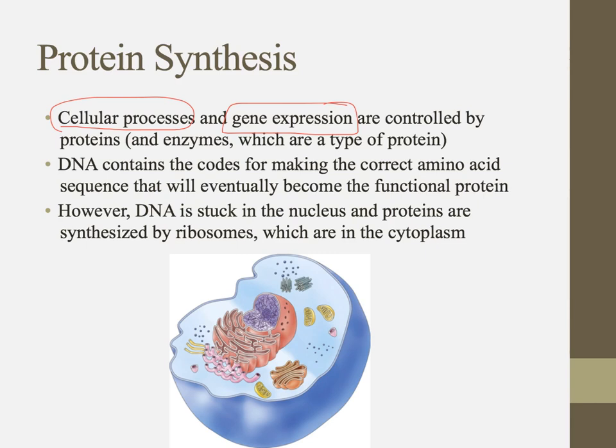Now, DNA has all the codes for making those proteins, but it's lazy. It's the laziest molecule in your whole entire cellular structure. It is stuck here in the nucleus. Of course, here we're talking about eukaryotic cells. Because it's stuck in the nucleus, we're in a little bit of a jam, because we know that proteins are synthesized on ribosomes. So here we have the codes. Here's where we actually do the work. How do we get the information to the workers?